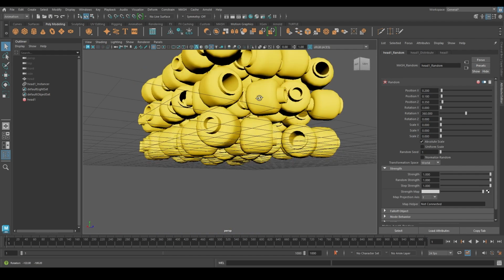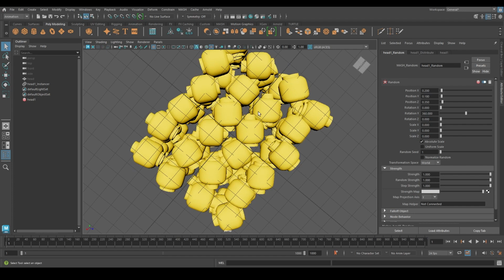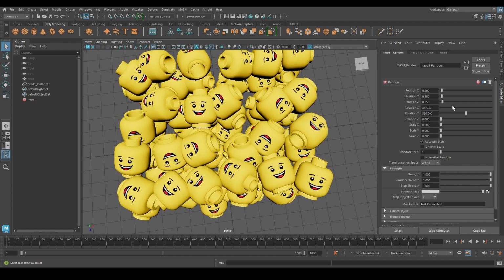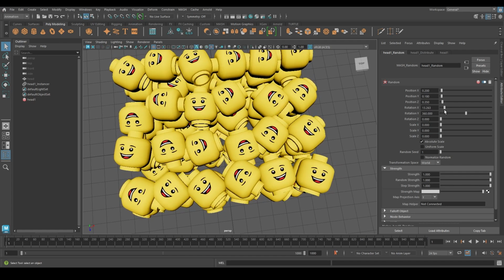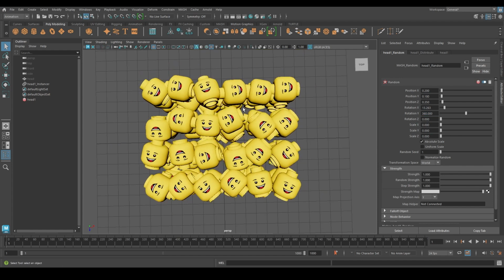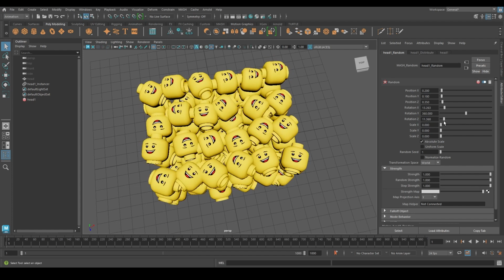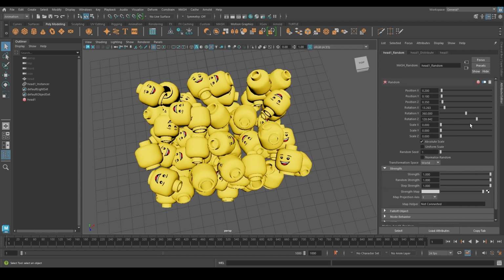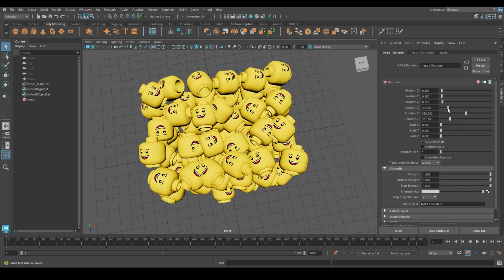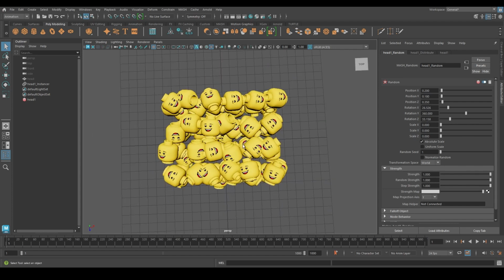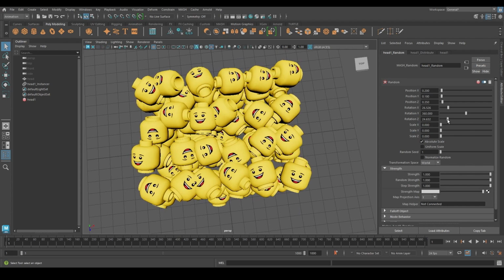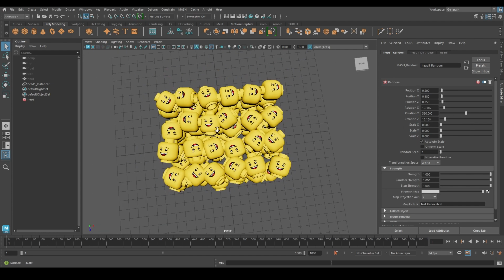If I am rendering like this, you won't know how much variation the texture has because it's just a flat color. So for that, I can't rotate the heads in X and Z that much. I can rotate it 360 degrees in the Y, because it's just on the Y axis, and even if the head gets rotated 180 degrees, that is totally fine because you still see the heads, but here we don't want it to totally flip to the backside. So for that reason, I'm not keeping the rotation X and Z much. So that's the first thing.